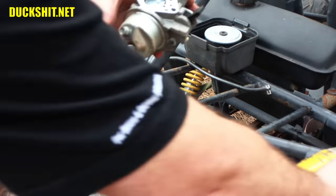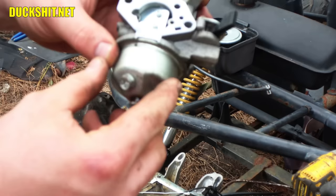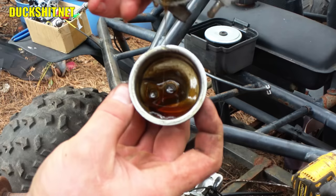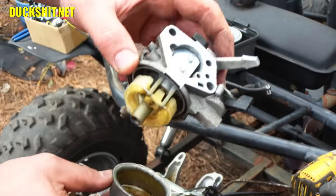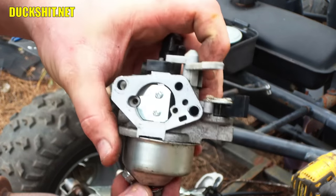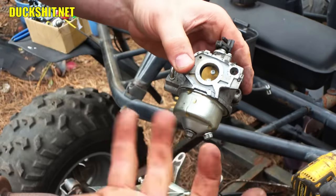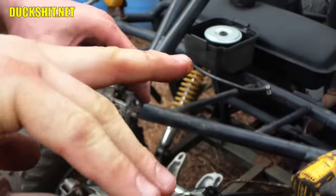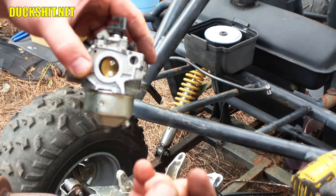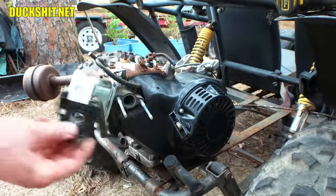I can see it already — it's dripping. Take this bowl off. Yeah, there it is — nice and thick and oily. It stinks. We're just going to put this back and throw it directly into my parts cleaning tank. It's already all over me — it's actually like sticky, like old grease in a kitchen when it gets gummy. Let's get that out of here. Alright, let's install our brand new Hippa carburetor.